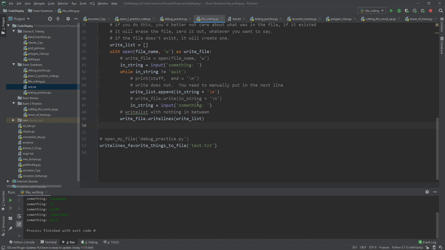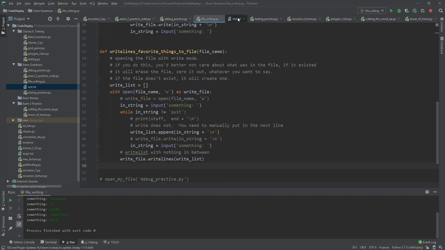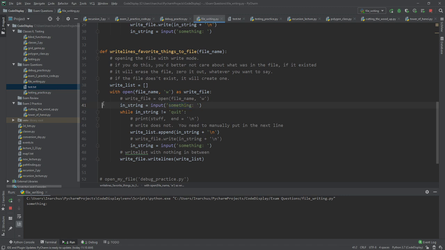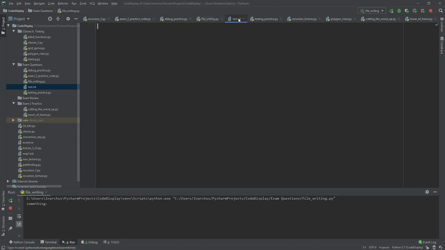But notice that every time we open this file, it will actually delete the whole file. So, when we open it, let's see what happens. When we run this, now it's asking for something, so we're sitting at this line. We've already opened this file, which means the file is now blank. So let's see. What should we type in here?